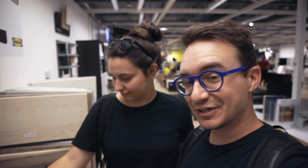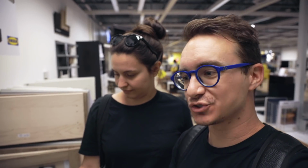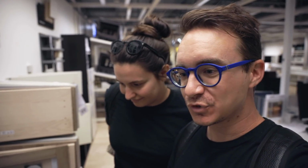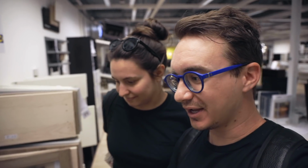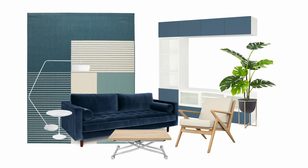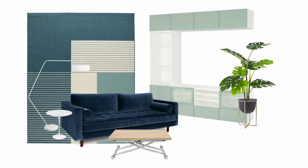So for our built-in entertainment center area, our previous version had white doors, which I really love. But like I mentioned, I'm trying to step out and do some color. So I'm gonna change the doors on the ones we have to a color, and then we're adding a few more, so the door on that will also be a color. Initially I was thinking of the dark blue, but because our chairs that are going to be in front of it didn't work out, I think I actually want to go with this seafoam green. That way it's not blue on one wall and blue on the other. It'll be the dark blue velvet couch with the seafoam green.